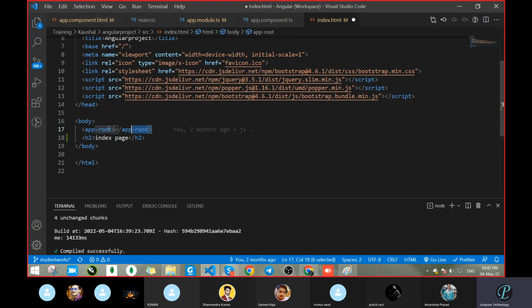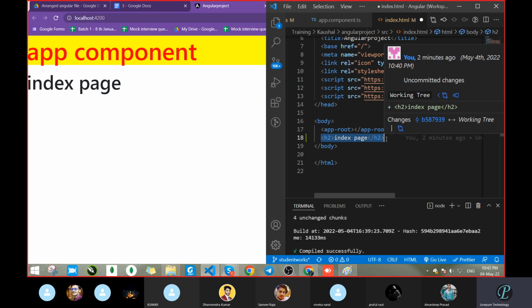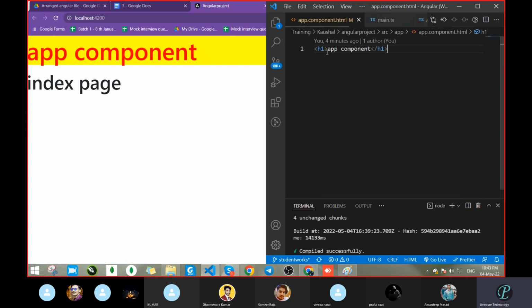Now see one thing regarding the position. The selector app-root is written on the first line and then h2 is written. So that's why we are getting app-root content first and then the index page on the second line, because of the position.